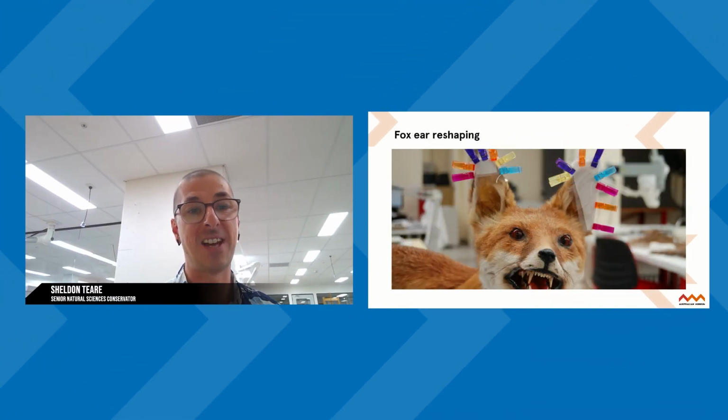So ears are quite a weak point on taxidermy. They don't have a lot of structural strength. Sometimes a taxidermist can get some kind of supporting material up into the ear, either a flexible piece of metal, or, a bit more modern, they use some sculpted plastic or little bits of plastic film. But sometimes there's no way of getting any support in there. So ears do tend to get distorted and damaged.